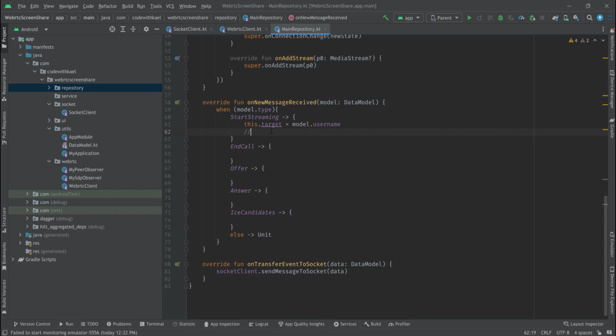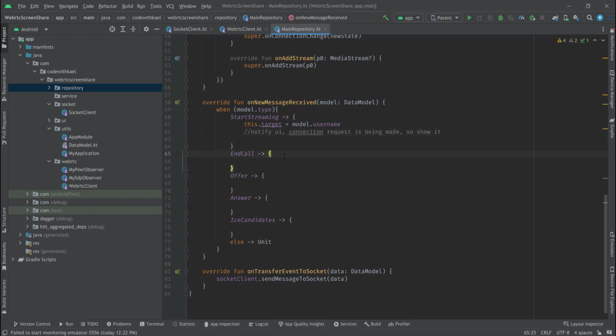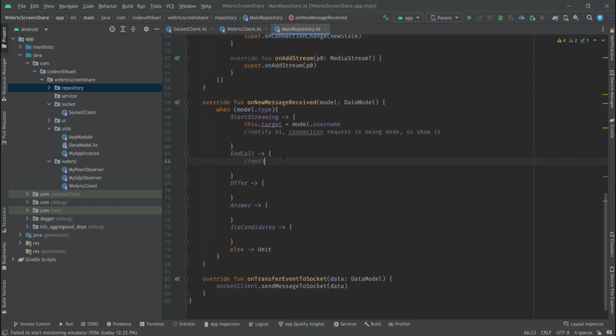And after that, we want to notify the UI that a connection request is being made. So show it. In case of EndCall, notify the UI the call is ended.